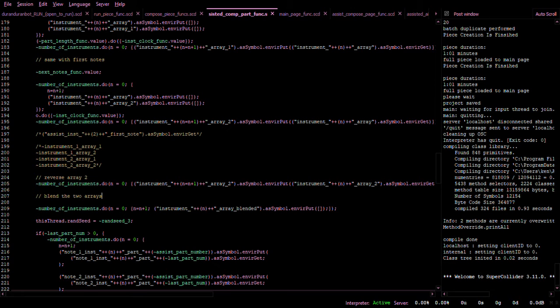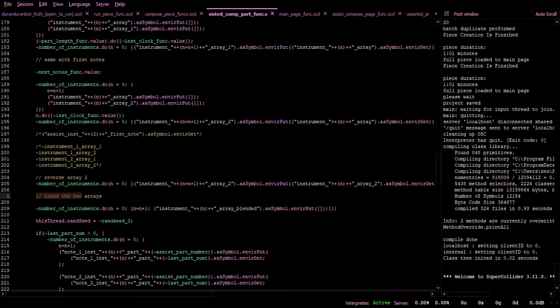It uses machine learning to compose every part that's generated, and it blends the two parts: the first composition forwards, and the second composition reversed from part 3.